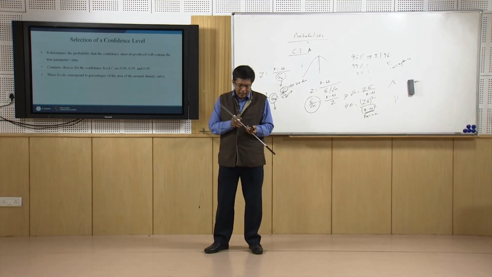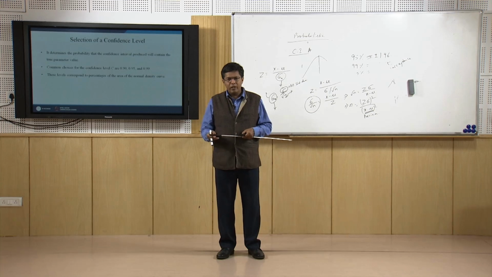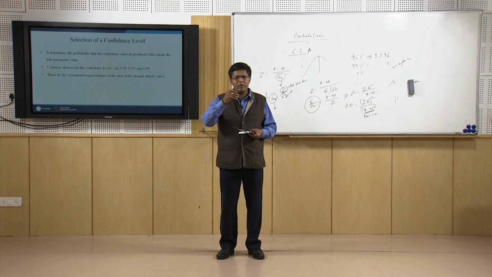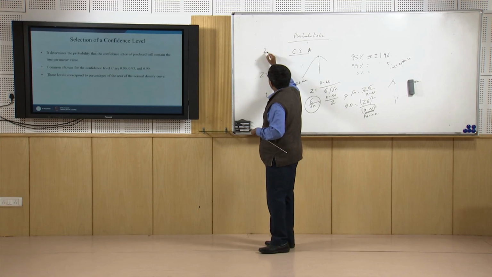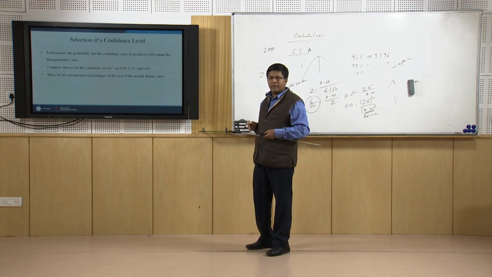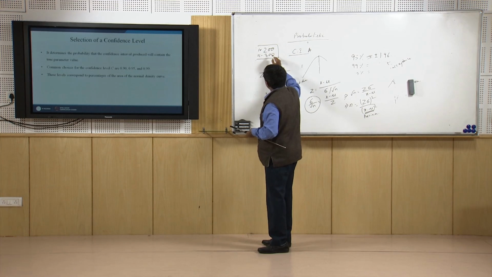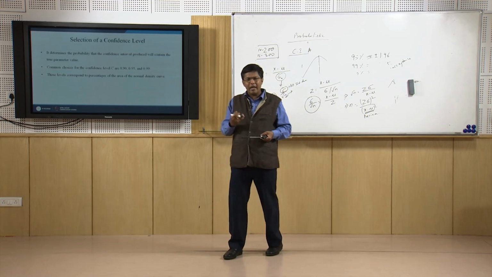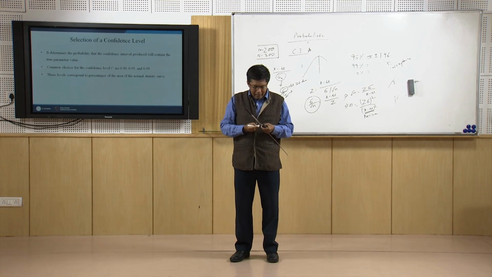But let me tell you something else. The easier way to remember, apart from the calculation, is that if you have, let us say, 10 variables in your questionnaire, a general thumb rule is that every variable should have at least 20 respondents or 20 samples. So if you have 10 variables, it should be a sample size of 200. If you have 15 variables, then we have 300. This is the thumb rule that we generally use: the number of questions, items or variables multiplied by 20.